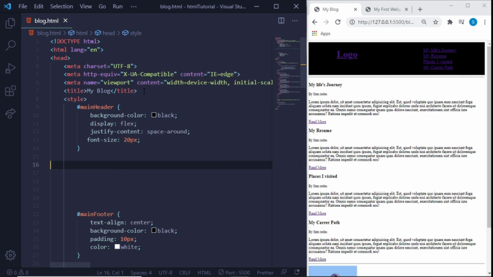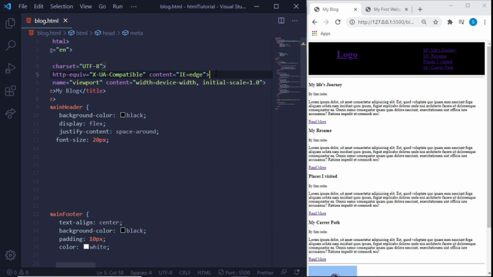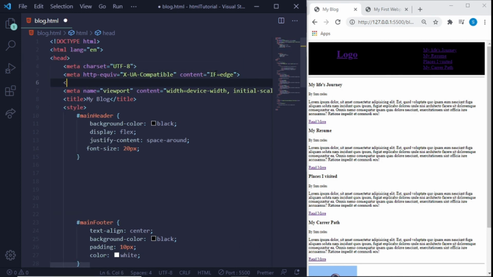Now the last thing we're going to touch on is meta tags. When we're creating our own meta tag, we just write meta. The first thing a meta tag has is an attribute, which is a name attribute. In this name, we're going to tell Google that this is a description of our page. Then it's going to have a content attribute, which is basically what your content is all about.